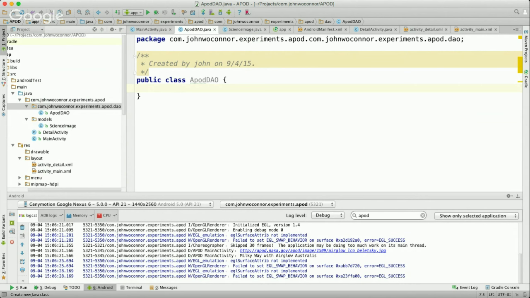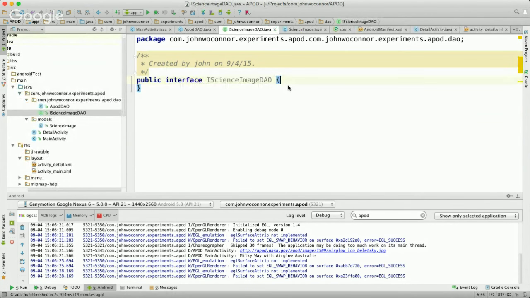We'll create a new interface here. Let's see. Those are all Android. You know what? I'll just give it a new class name here, and I'm going to call it interface. So I went to right-click, new, and then I selected interface under the kind section. And I'm just going to call this IDAO. How about that? Interface DAO. Or how about interface science image DAO? That's just to give it kind of a separation here, because all of our science images are going to have the same kind of access needs.